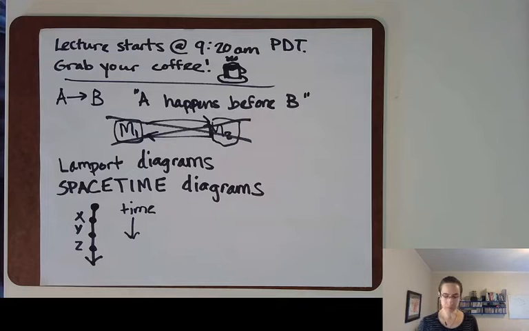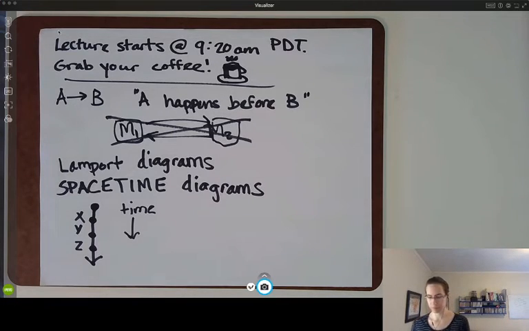But we can use this tool of processes represented by lines and events in those processes represented by dots to talk about what might have caused what. Given an event, all I have to do to find the set of events that might have caused it is look above it on the line. If I want to know why an event happened, something above it on the line was somehow responsible. But of course it's not that simple.